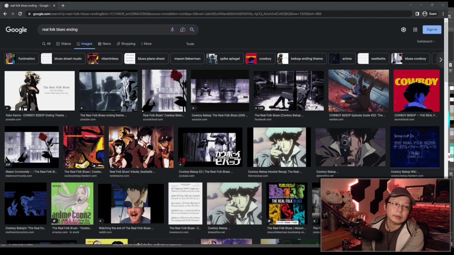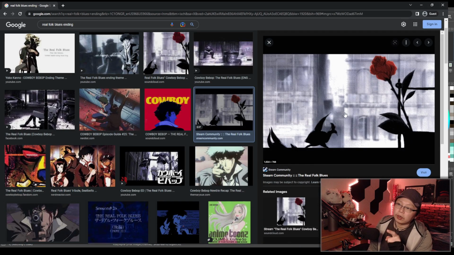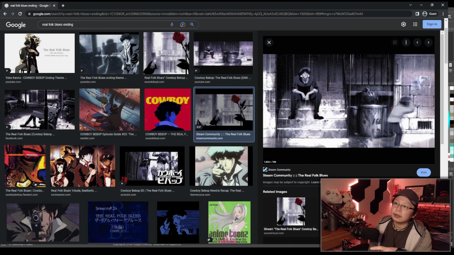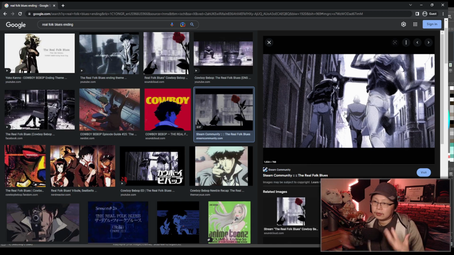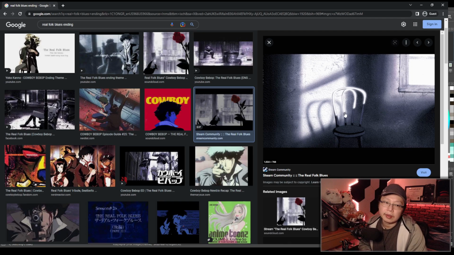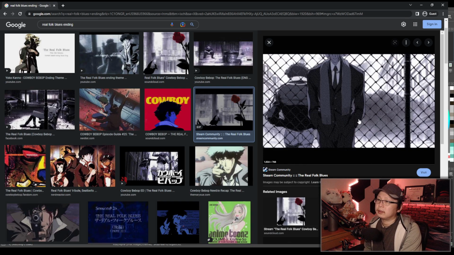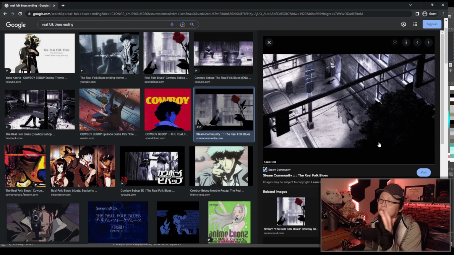So this one, right here, the intro starts with this scene where there's the rose and it's raining outside, and then at the end, when the song goes on, eventually the rose falls to the ground. I guess this is a cut of all the endings.